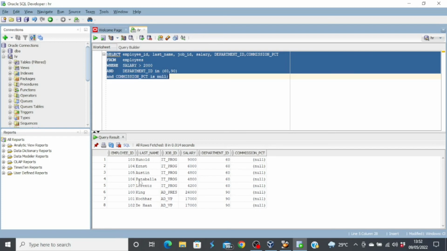The same thing with all the other employees. Okay, this one, salary is greater than 2,000. Department ID is 90, which is within the set of values we set in the IN operator. And then his commission percentage is null. So again, I showed you another example using the AND operator. All conditions must be met.